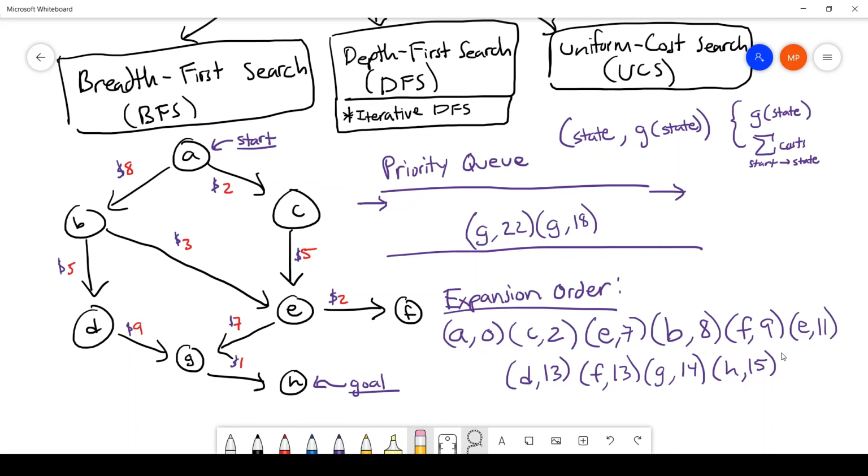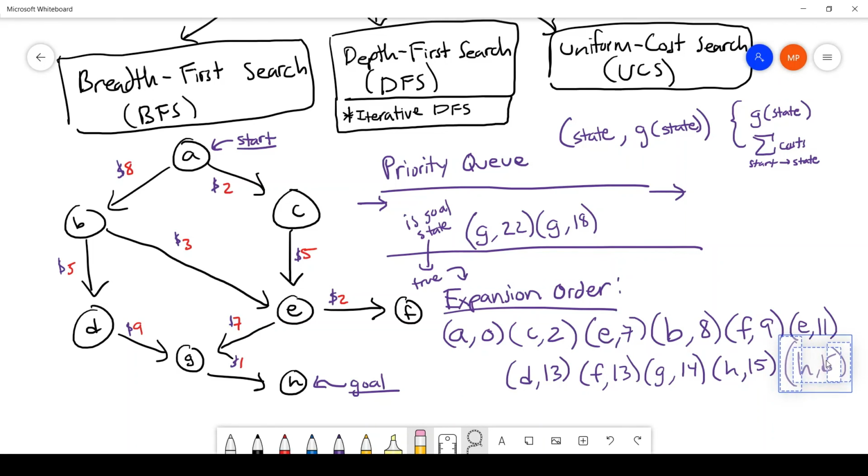I would like to say that you don't have to wait until the goal state is in the priority queue and then take it out from the front, but instead, if we had H15 before even putting it into the priority queue, we can just check is goal state, similar to before, and if it's true, then we expand it, because obviously if we're expanding from the lowest cost first, then once we expand and get into a goal state, we're good to go.